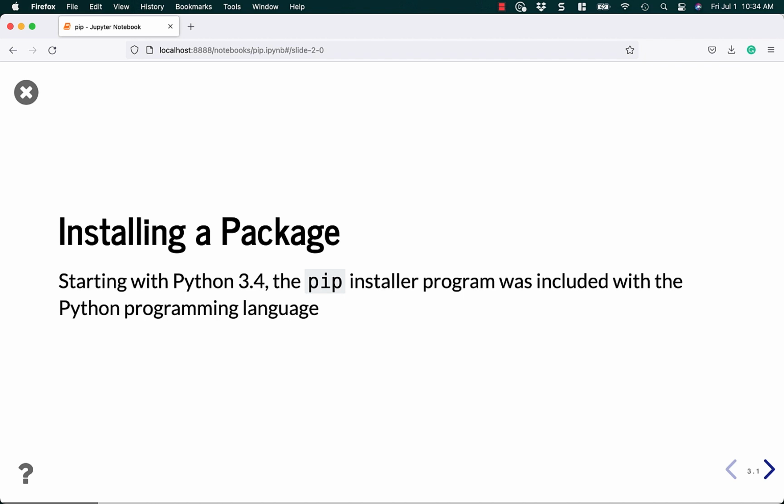Starting with Python 3.4, a package installer called pip was added to the Python standard library. Before that, it was something you'd have to install separately using a special kind of installer. It was kind of confusing, really, because you'd have to install an installer to install extra packages, and it was kind of a weird time. The cool thing about pip is now it's part of Python, and in fact, I believe it was added to 2.7 as well. So if you use a really ancient version of Python, you can still use pip.